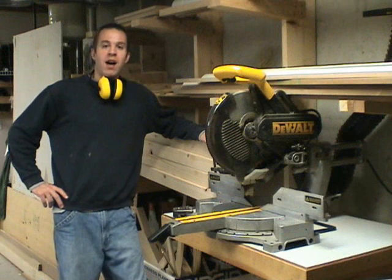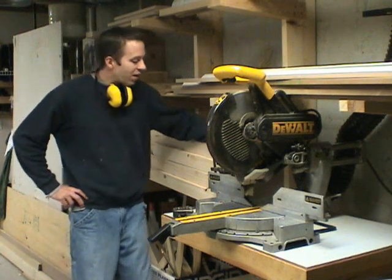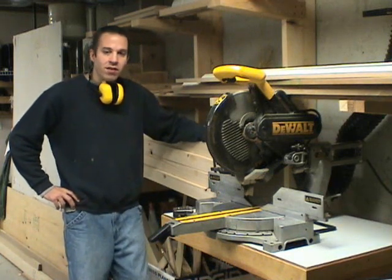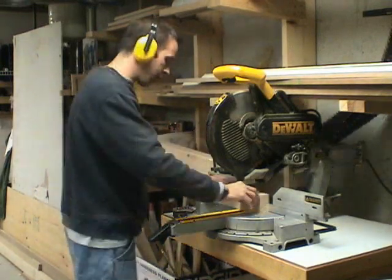Over at the chop saw, I'm going to cut all 4 legs to length at 28 inches. I'm going to start by making a square cut, try to eliminate any planer snipe that might be on the ends of these legs and get the best part possible, free from any knots.